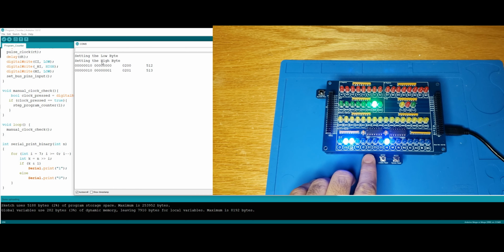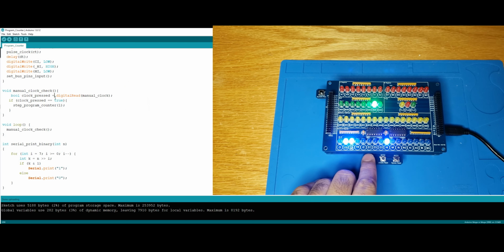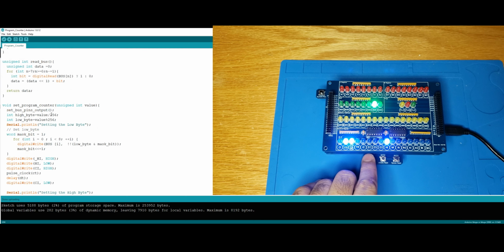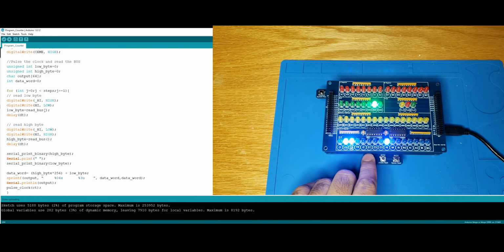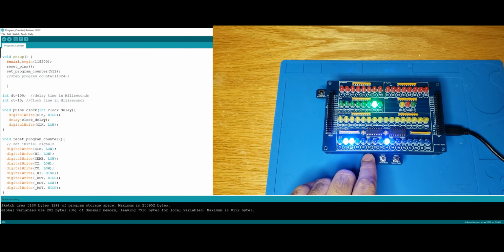If we advance the clock, you see that with each call, you're actually reading just one value, and you see that sometimes it's actually jumping by 2. The reason is that the timer that we set for the clock is really low. We set it as, I believe, 10 milliseconds, so we could increase that to basically a 1 second interval between the clocks, so that way we have enough time. This is the bouncing effect that we have here on the switch.